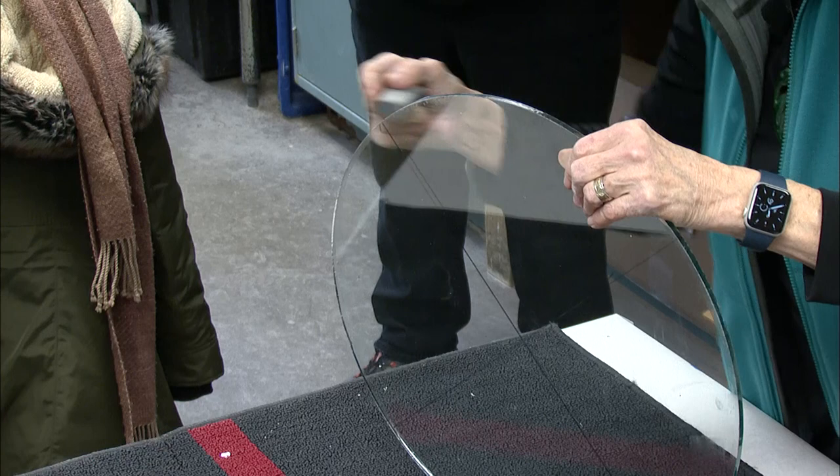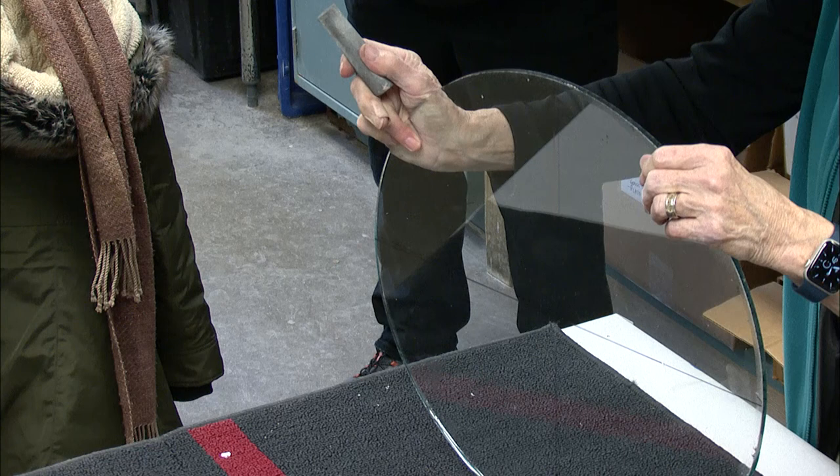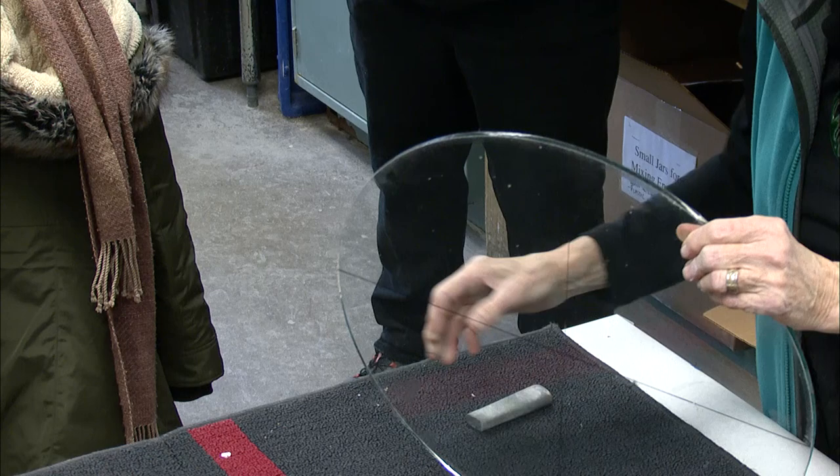We got a little chipping here, and I'm not sure why, but that will melt. It's probably because of the torching. So I really torched it. Okay, so now it's a lot safer to handle.